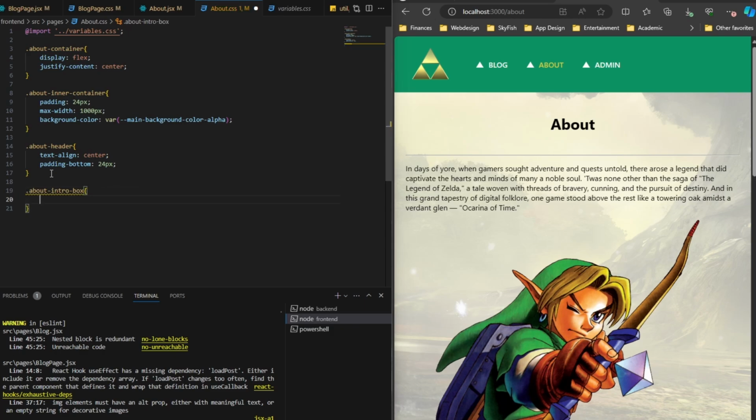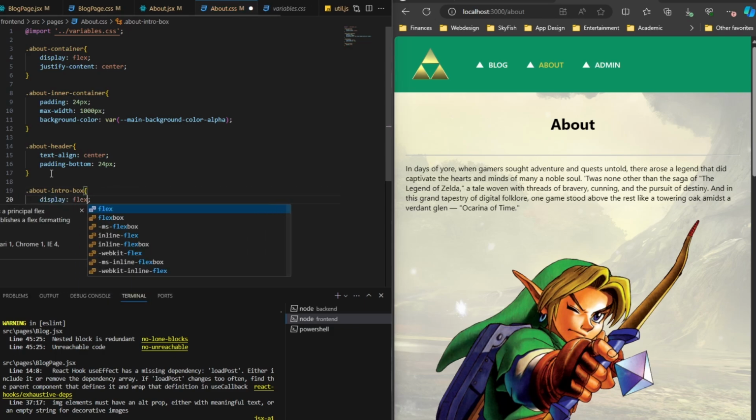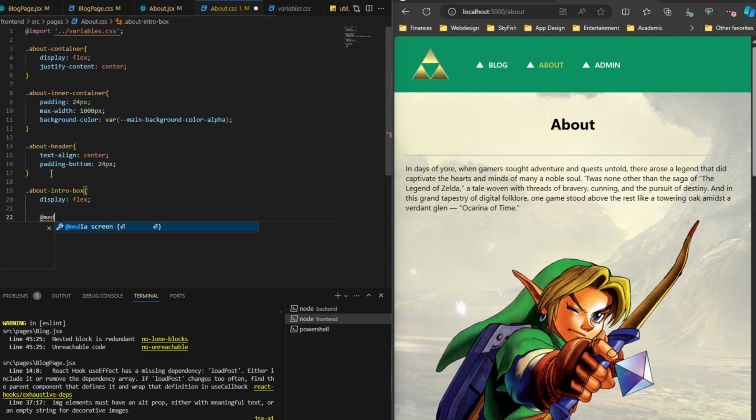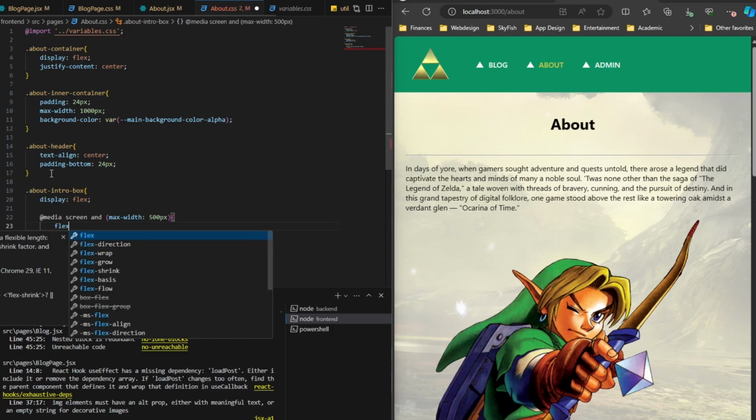And my intro box, I actually want to be a flex, but we're going to change that between a row and a column depending on the size of the screen. So that is, of course, by default, a row. But I'm going to come down here and say at media screen, for a max width of up to 500 pixels, we want this actually to be a column.